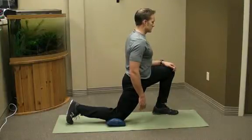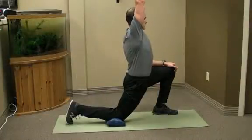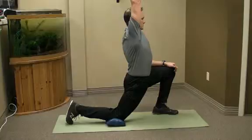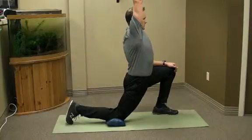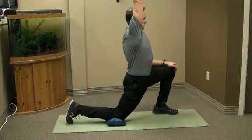After you are comfortable with this stretch, you may add a reach through the same side arm. Be sure that you maintain stability of the pelvis and core as you do this. Inhale and exhale with deep and relaxed diaphragmatic breaths. Upon exhalation, engage the gluteals and pause as you complete the exhalation.